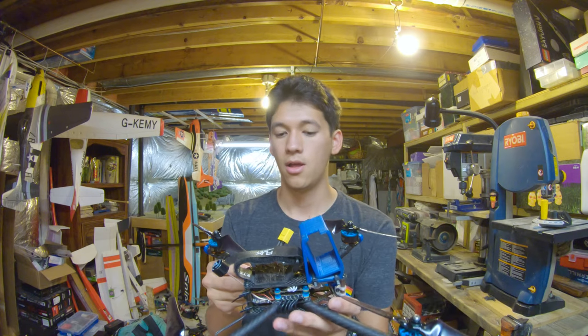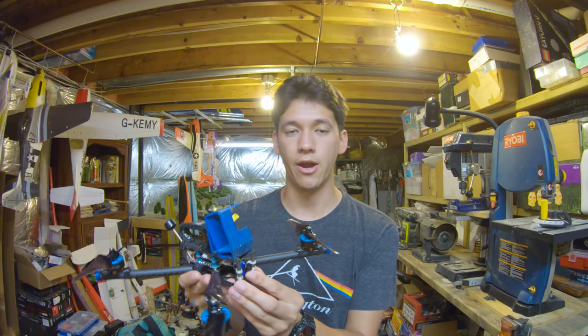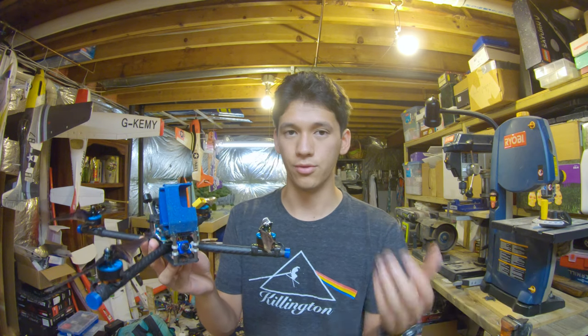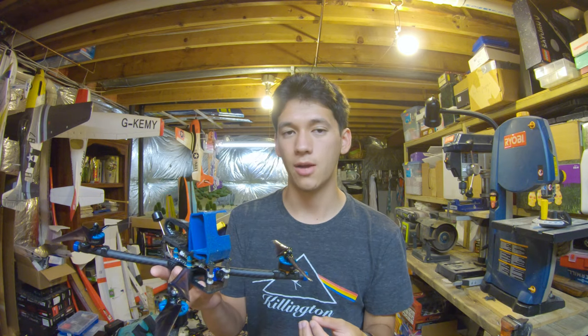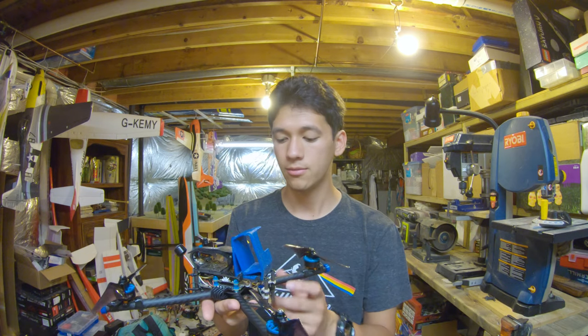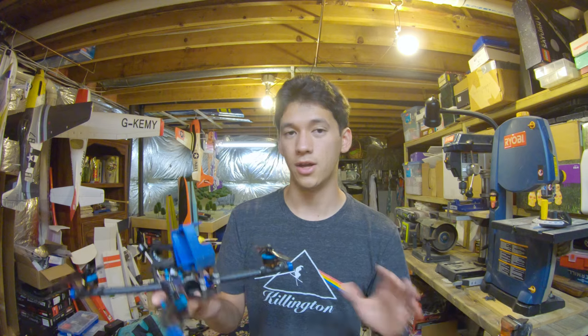It just works. Moving on to the front, I'm running a Foxeer Aero Micro Pro. This is just a pretty good camera. The reason why I run this camera is just because it's a micro camera, and micro cameras are significantly lighter than like a full-size camera or a mini camera. So nothing too special about this camera. It just works and it's really light.